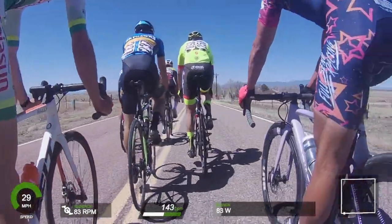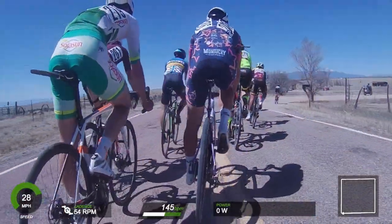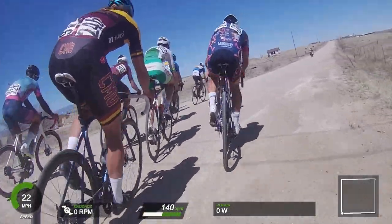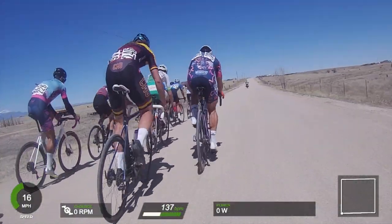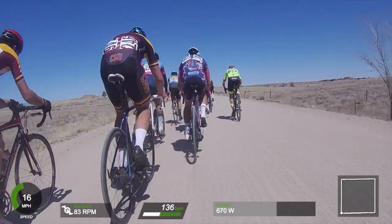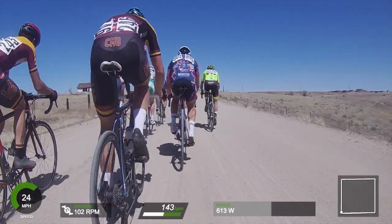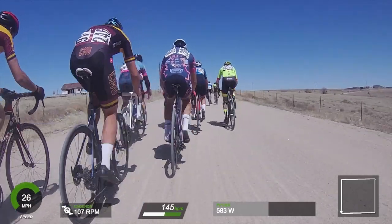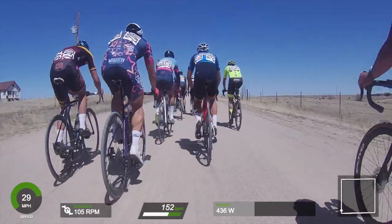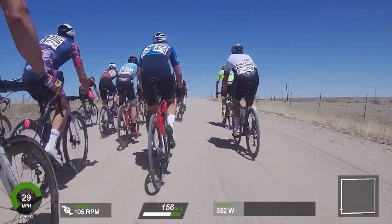Half the course was on pavement, and then the other half was on these loose gravel dirt roads that we're turning onto right now. So we were taking these corners pretty slow. The gravel was super loose in these, especially on the inside. So 3 out of the 4 corners you had to go pretty slow through to not wash out, especially on a road bike. I was just on some 25cc tires, wish I had some bigger ones.